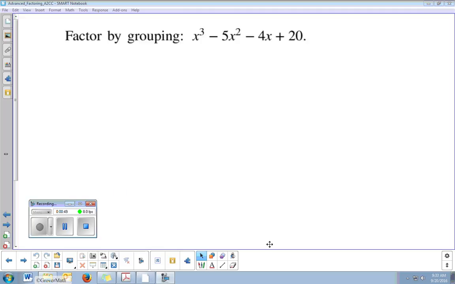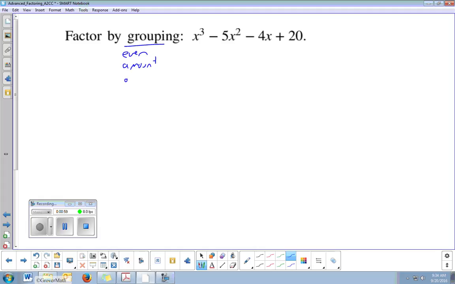First, we're going to start off with something called factor by grouping. Now, factor by grouping only occurs when you have an even amount of terms. And what you're going to see in this video and in this class to follow is it's always going to be 4 terms. But it is possible to do it with 6 terms and 8 terms and different amounts of terms. And we'll get to that when we get to factoring patterns. But factoring with grouping requires an even amount. Now, it's never just 2, because if it's just 2 terms, then it's simply a greatest common factor question or a difference of squares question. But if you see 4 terms or 6 terms, you want to think about factoring by grouping.